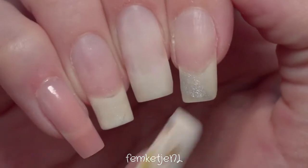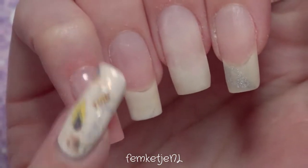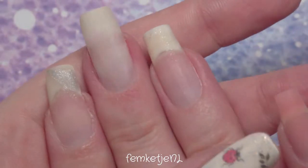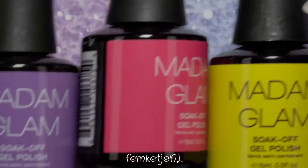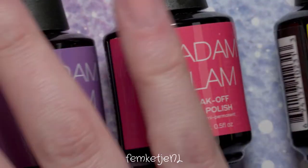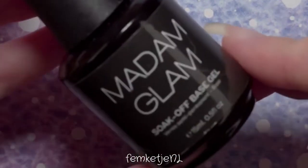Of course, I'm starting off with bare nails. I had a little bit of silver left on my thumb and my index finger, and I also had a little bit of polygel on the pinky to get my length back. But here are 3 of the neon colors that I wanted to use, and I also used a white, a black, and a black holographic polish.